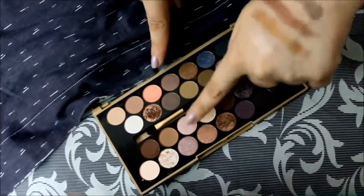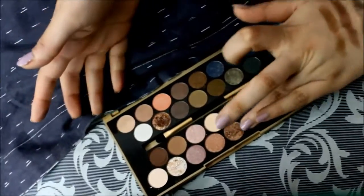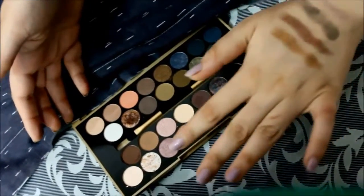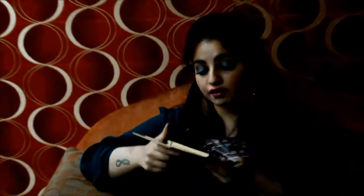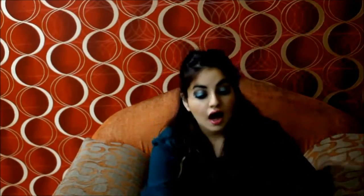It's a mixture of baked eyeshadows, shimmer shades, and a couple of matte shades. Let's start swatching — the matte, the baked one, and the shimmer. The baked ones are shiny as well. The matte is nice, the baked and shimmer are great. This palette is to fall in love for — not as inexpensive as the others, but they come with 30 shades. I love it and I wear so many shades from this palette.